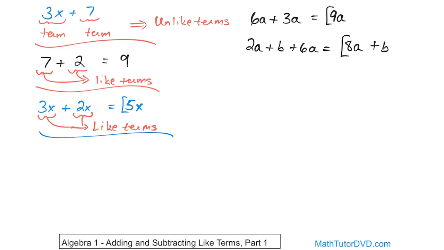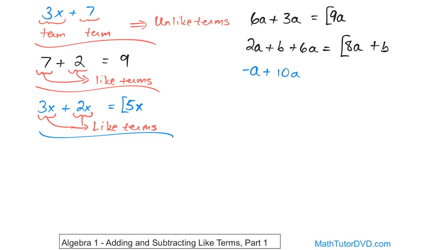Now what if you have, let me change colors here a little bit, what if you have negative a plus 10a? Are these like terms or not? Well, don't let the negative sign scare you. That's the sign of it. Really, there's a variable called a here. There's a variable called a here. So that means these are like terms. So I can add them.